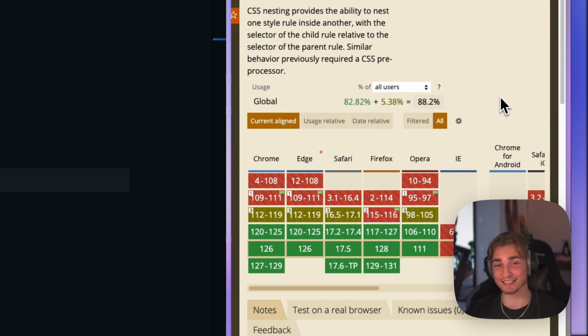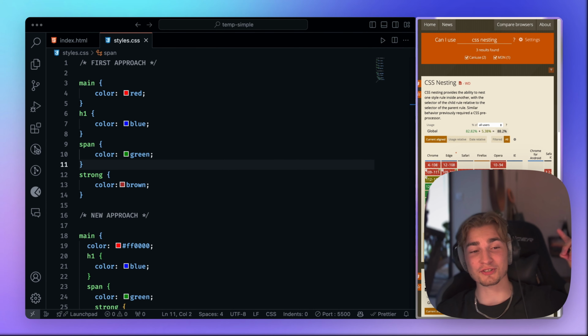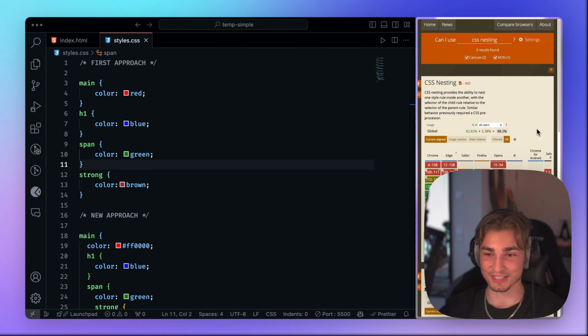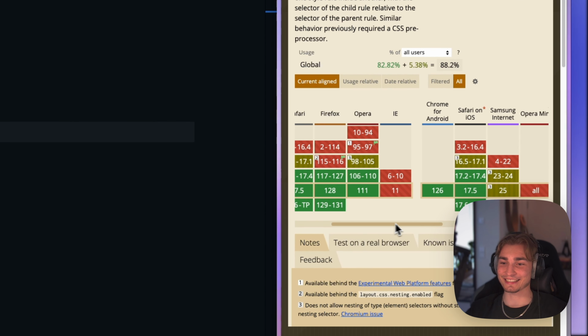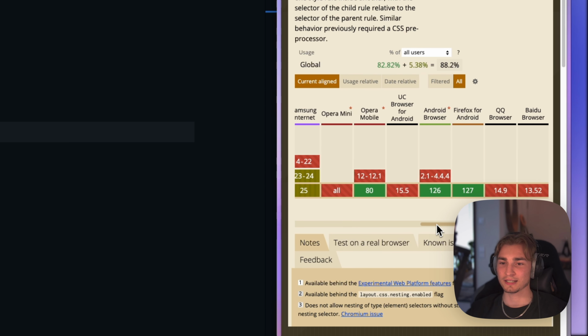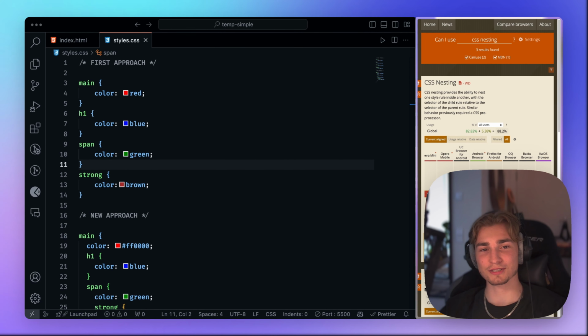I mean, if you're designing or making a web page for 100% of the whole planet, then you shouldn't do CSS Nesting, but then you shouldn't do animation, then you shouldn't do anything that is cool in browsers, and just have a blank HTML page, for example. But yeah, there are actually some browsers with fewer users like Opera Mini, UC Browser for Android, QQ Browser, Baidu Browser, KaiOS Browser.